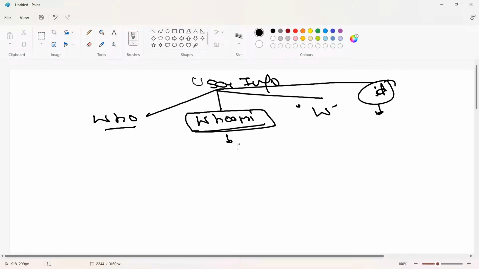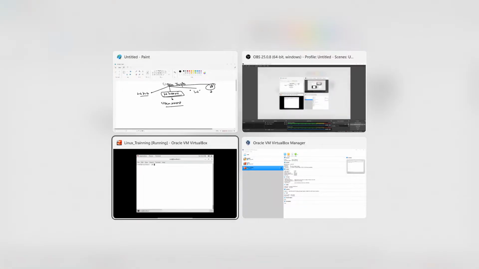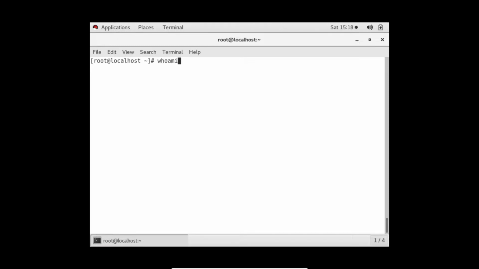The whoami command will show us the username, basically which user you are logged in with. That's it. If I show you a demo, if I press here, we can also see root here, but if this screen is in front of us, we can see it easily. Let me show you one more demo. This is another separate terminal with a separate user. We can see at the start that dworma is the username, but we can show it with whoami also.